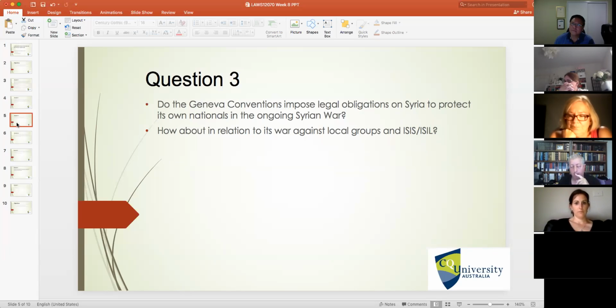Sorry, the way I read that question, I thought it was asking whether the Syrian government is under Geneva Convention obligations to protect their own nationals. And the Geneva Convention doesn't apply to one's own nationals. It's only someone else's nationals. So the US has to treat the civilians well because they're not their nationals. But basically, Syria can do whatever it wants to its own nationals, but it can't do it to other people's nationals. I think you're correct there.